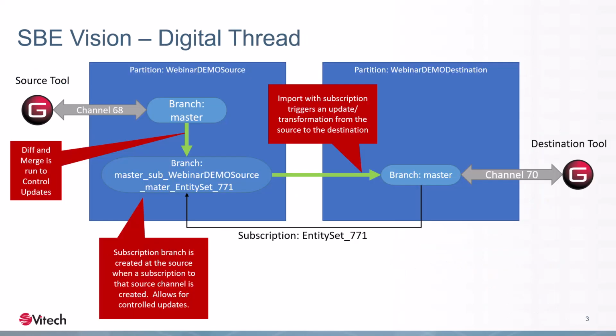The second aspect of the tool is to act as the data manager or information flow controller. The role of Genesis is to publish or export information to SBEVision for use by other tools, and to import, through subscriptions, information that resides in other tools.